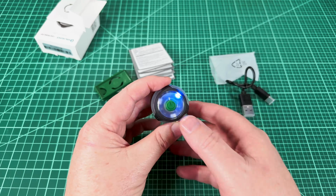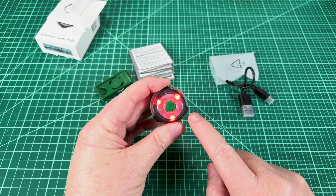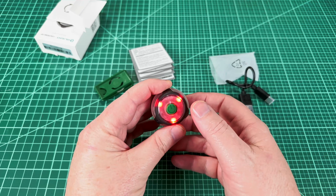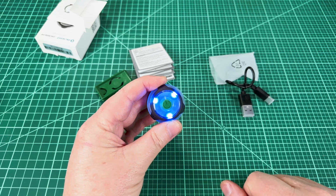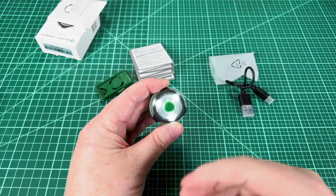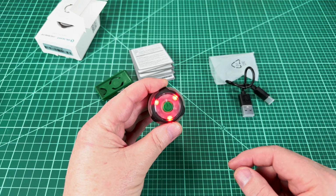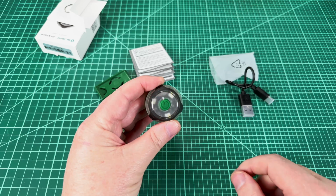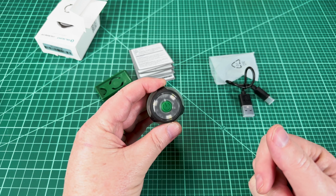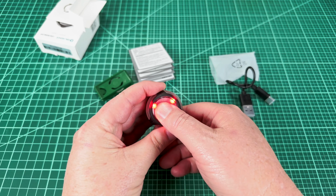If you two-click, it goes to blinking mode. Now, in blinking mode, you can also click single times through the colors to go to green, to blue, and to white. There is no multicolored in this one. It goes right back to red. Now, the only other thing you can do is 3 clicks, 1, 2, 3, and that will go into SOS mode. All right. Now, at any point, you press and hold to turn it off.